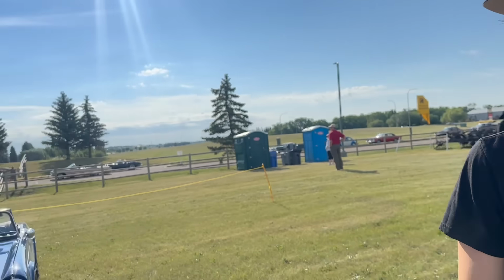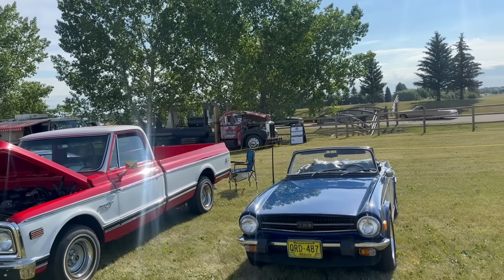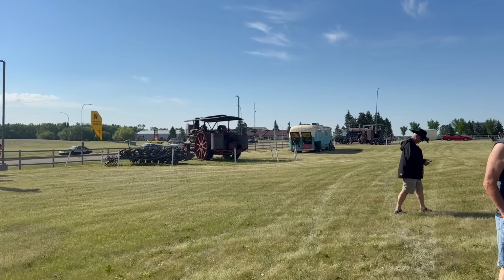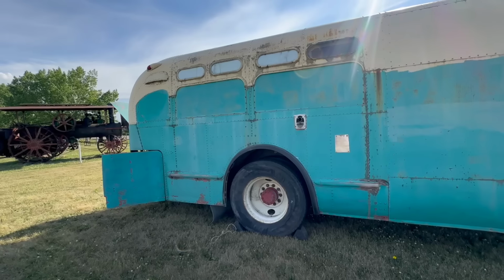And hey, look, it's a Jason. Yeah. You caught me. Did you see that crazy truck over there? I did not. It's got the back end of a locomotive or a steam tractor on the back of it. You should go have a look at that. I am gonna go look at this bus, unless you want to come look at the bus with me first. Okay, yeah, I want to look at the bus too. It was so quiet when it rolled in, you could hardly hear it.